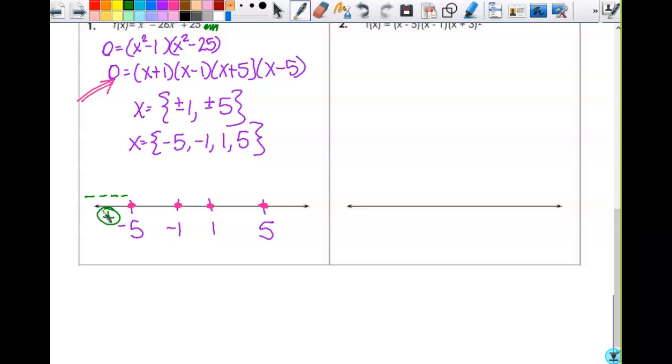So then I move on to my next little interval here between -1 and -5. So I'll go with -2. I substituted in a -2 here, it's still negative. -2 here, still negative. -2 here, positive. -2 here, still negative. Overall, this is negative. Y'all understand where my little negatives and positives are coming from?